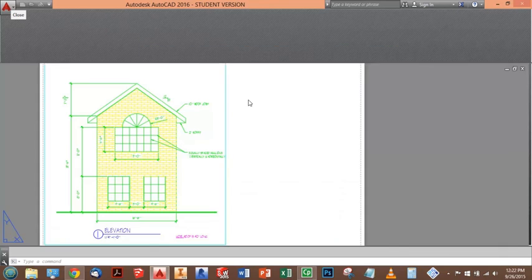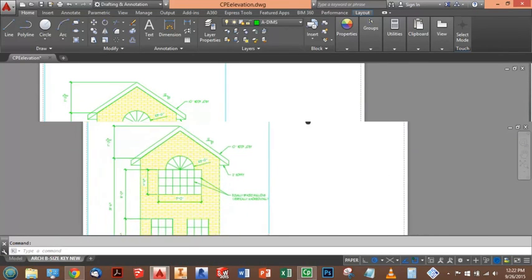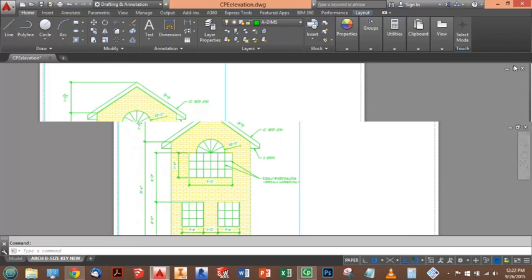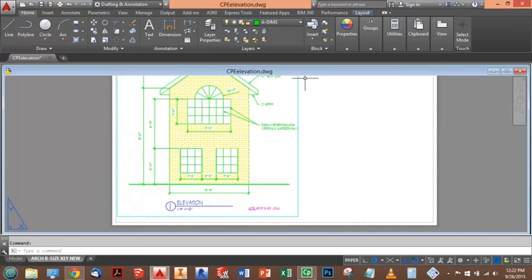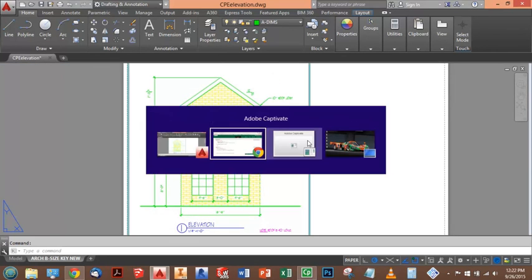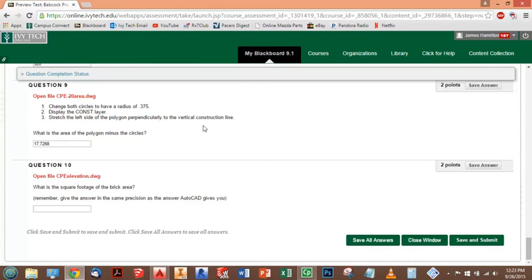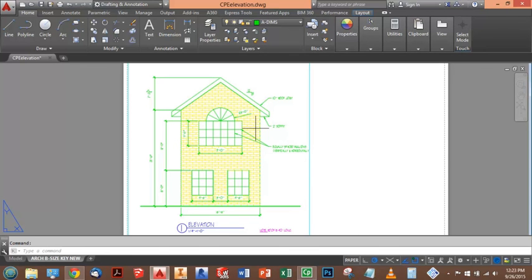So we have an elevation of a house. Okay, so looking at the question, what is the square footage of the brick area? Remember, give the answer in the same precision as the answer AutoCAD gives you. So they have it hatched in already.